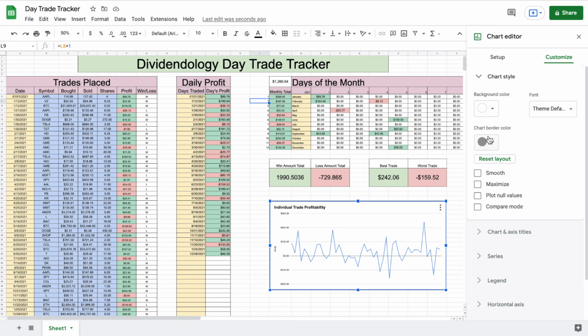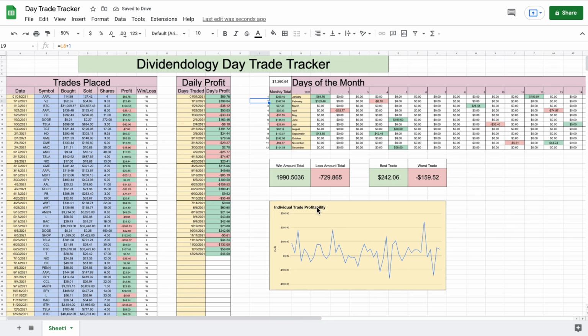And now I'm just going to edit the way that the chart is colored. So if you double click on it, it'll give you that option. So you color it in just a little bit different. But you can see here, even the chart looks a lot better just by adding a little bit of color.